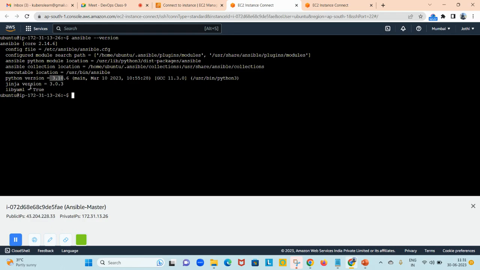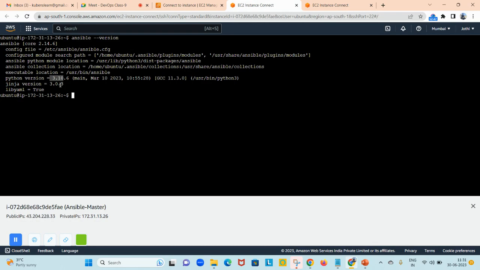And then the Jinja version. You will be utilizing the Jinja tool, Jinja 2 actually. I think here we will be using Jinja 3, when we are learning about Ansible roles. When you are implementing any kind of variables in the Ansible roles, you will be using Jinja.